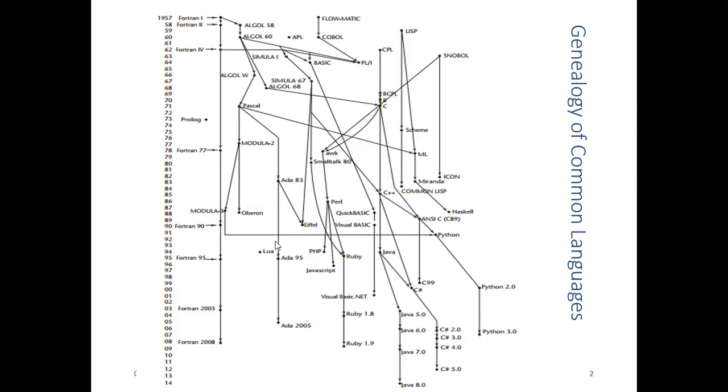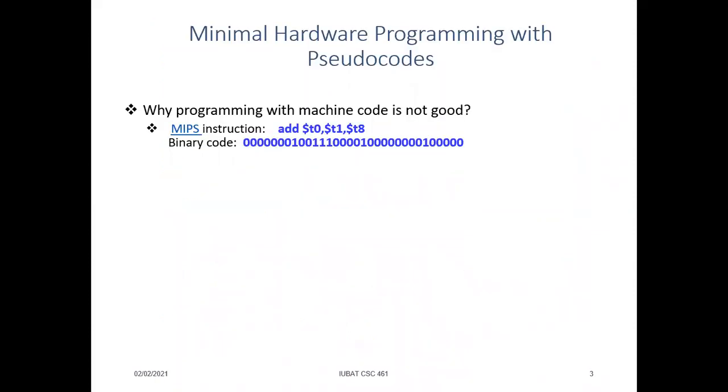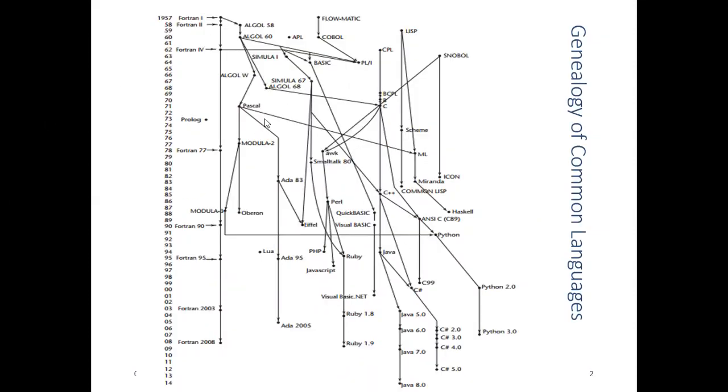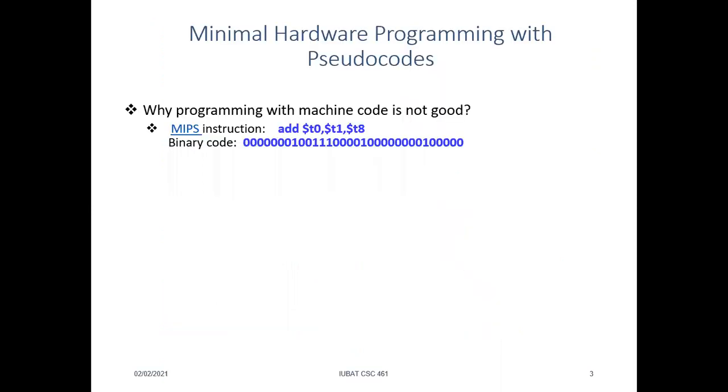In this chapter, we will see what these programming languages are. We have a little bit of an idea about Algol 68, Fortran, and COBOL, and how these programming languages look. It's mostly theoretical, just to give you an idea of how they look. First we start with why we don't use machine code for programming.